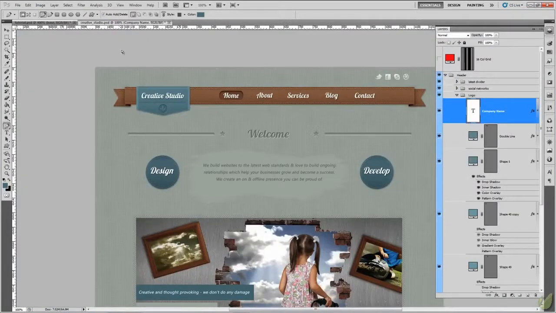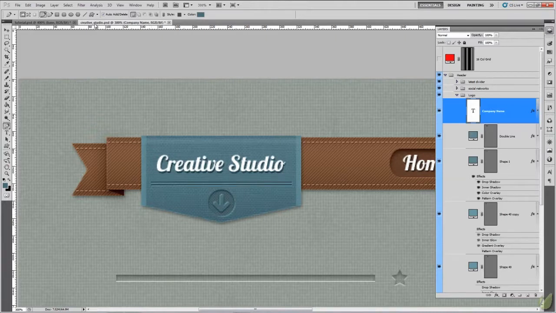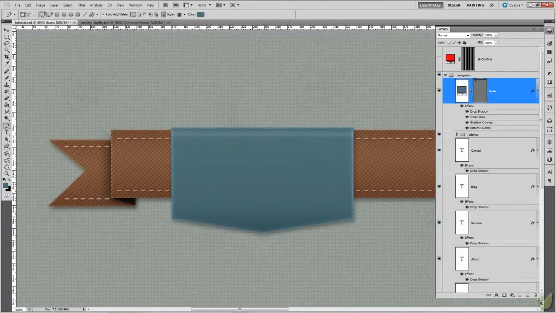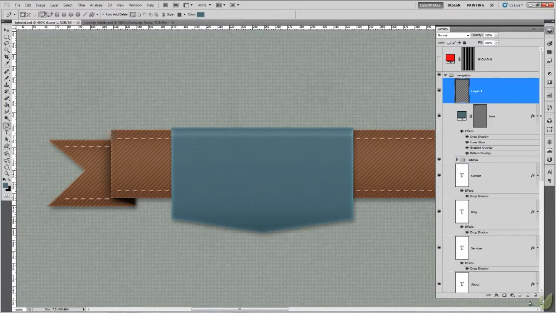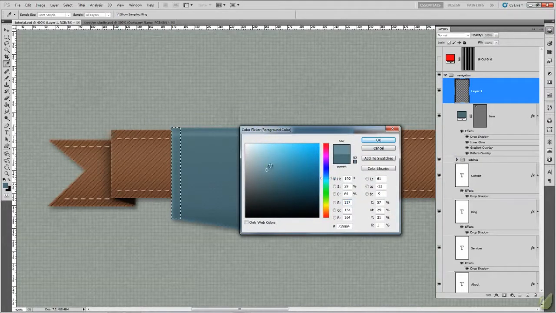As you see by the final design, we've got 2 rectangles on the sides, on the left and right hand side here. Just another subtle effect there. And this is really simple. Just create a new layer in the layers palette. Go to your rectangle marquee tool. Then from top down to the bottom, drag out a selection. Then fill that with a lighter colour than that. Get a bit more lighter.